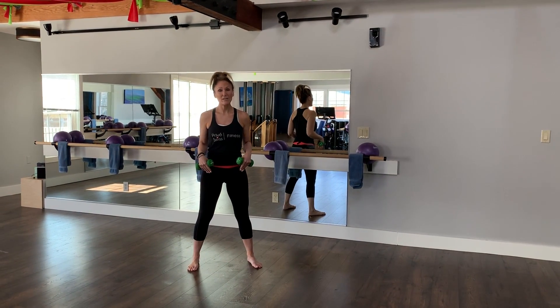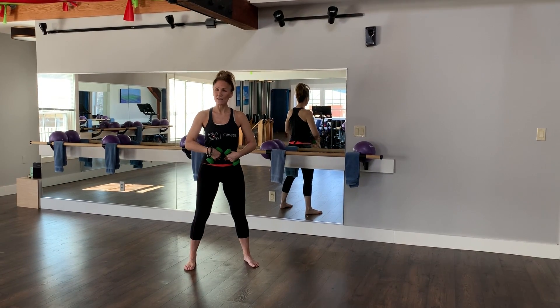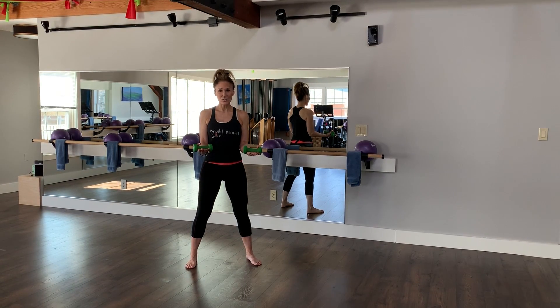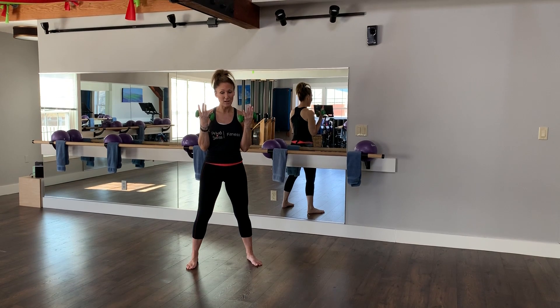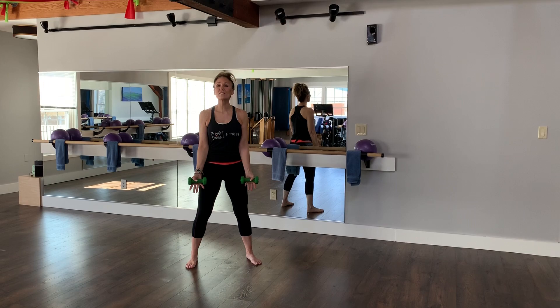You're going to stand with your feet wide apart, relaxing your shoulders, drawing your abs in really tight, drawing your belly button to your spine. Take your arms out at a 90 degree angle, pump up — we're going to go about 80% of the way up and then all the way down. This is a bicep curl.